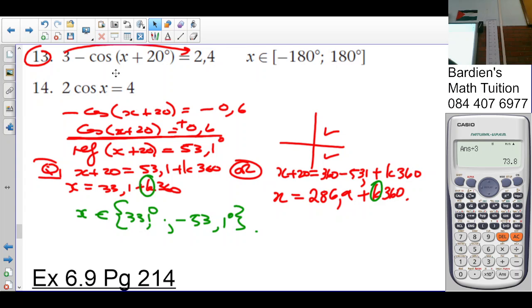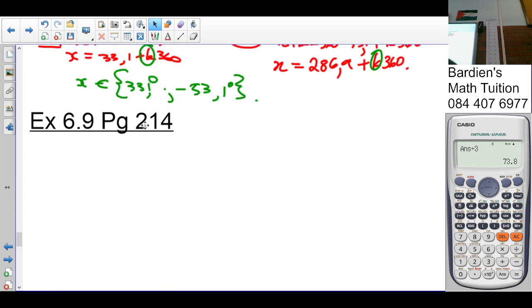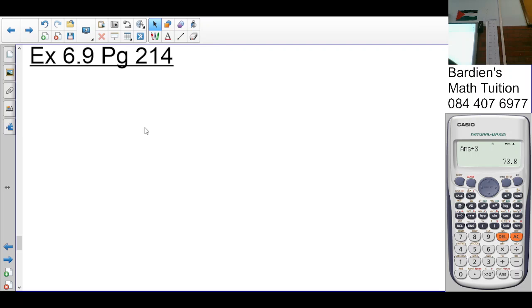So now you guys can do the even numbers for homework. Did I give you only the odd? Okay, now you do the even numbers for me. Then I'm going to do 2 or 3 out of this exercise. Yes, I'm getting there. So what I said was I'm going to do 2 or 3 out of here. I didn't do the examples of the other one. Okay. Let's just go straight into 6.10. And 6.10 was on page 215.